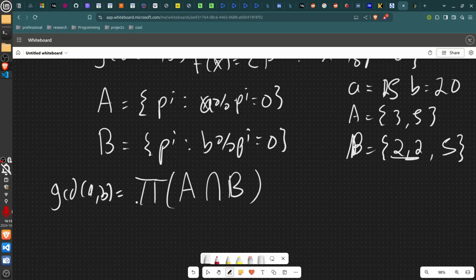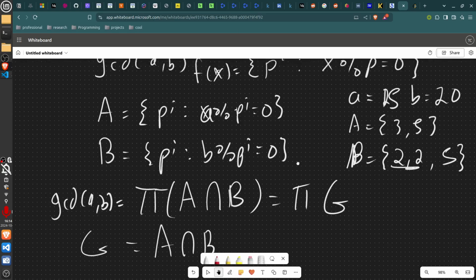That's literally what the GCD is equal to. If you're looking at the prime integers of the GCD, let's say G is just A intersected with B. So you can also say this is the product of that. So this is a true statement.